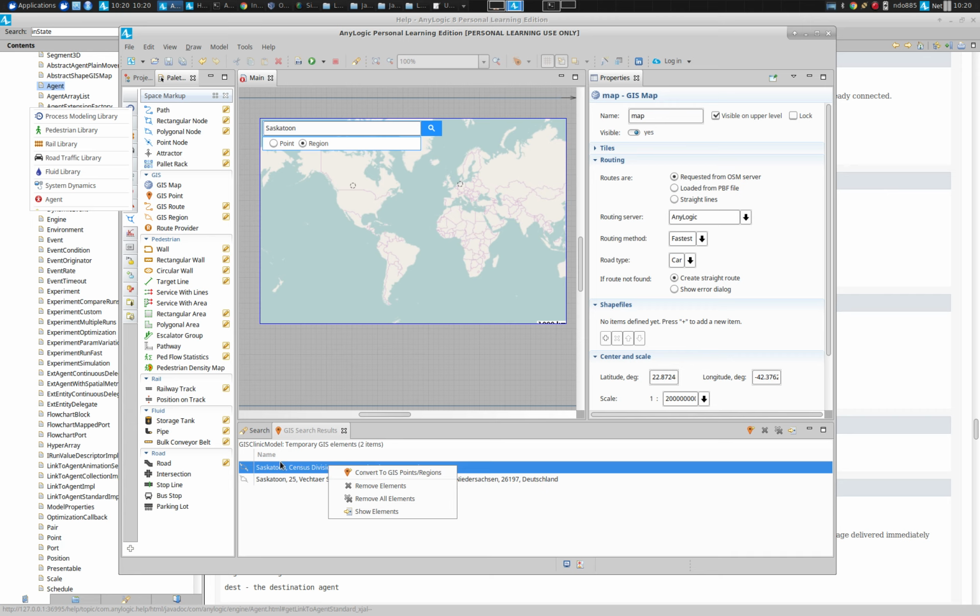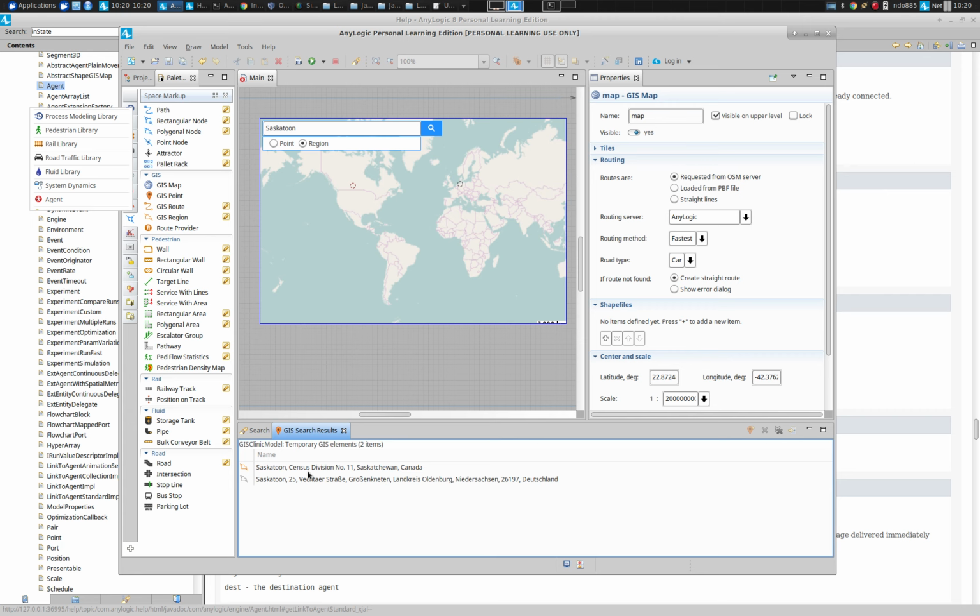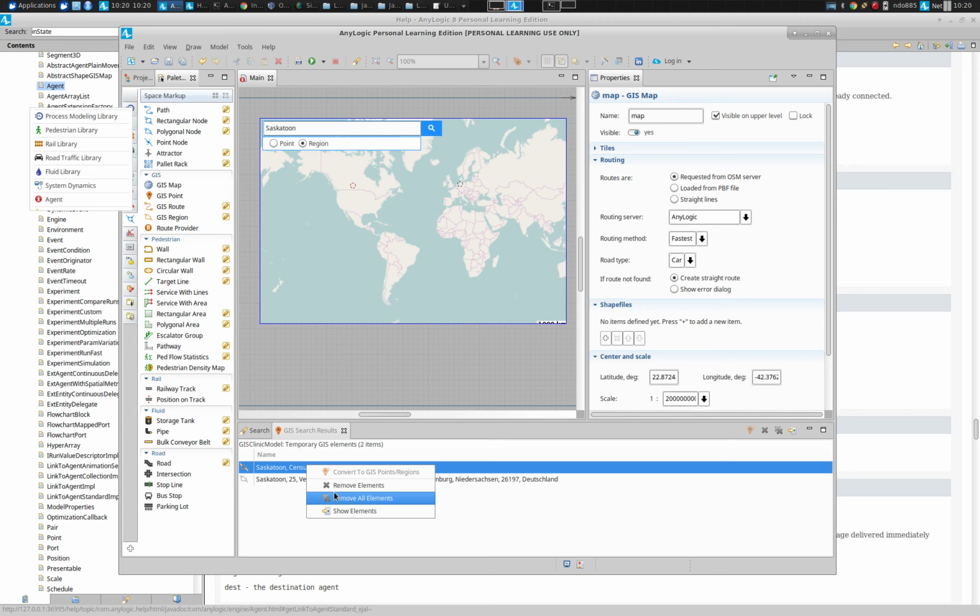Okay, so ladies and gentlemen, I am right-clicking on this, and I am saying convert to GIS points or region. Do you see that? Okay, I have to speak more slowly or else I'll bloody my throat again. So for the search results, we want to right-click on the one in which we're interested, the Census Division 11, and we want to say convert to that.